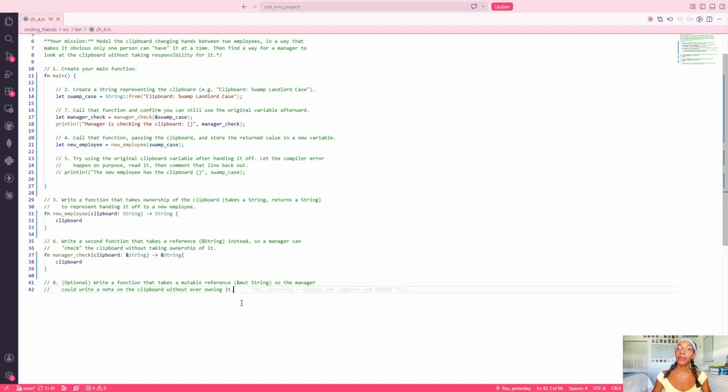Number 8, this is an optional one. It says write a function that takes a mutable reference, ampersand mut string, so that the manager could write a note on the clipboard without ever owning it. Okay, we're creating our function called manager note. This is going to take a parameter called clipboard, which is taking a mutable string.